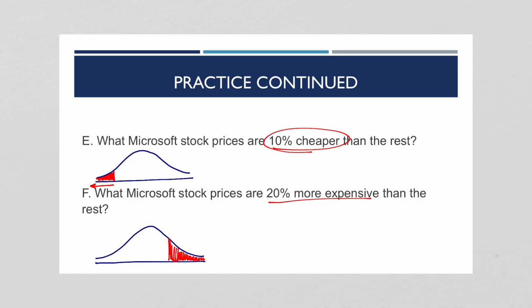And again, my shading is really, really quick. If you have the updated version of the calculator, you can say, okay, I'm interested in 20% to the right. But again, if you have an older version of the calculator, you have to enter in the area to the left of this boundary line. So this would be 80%. And again, remember that that is because the total area under the curve is 100%, and we're going to remove the 20% that we see over here on the right. So this is how we're getting the 80%. So again, go ahead and pause the video, play around with your calculator. When you press play again, I will showcase the solutions for these.